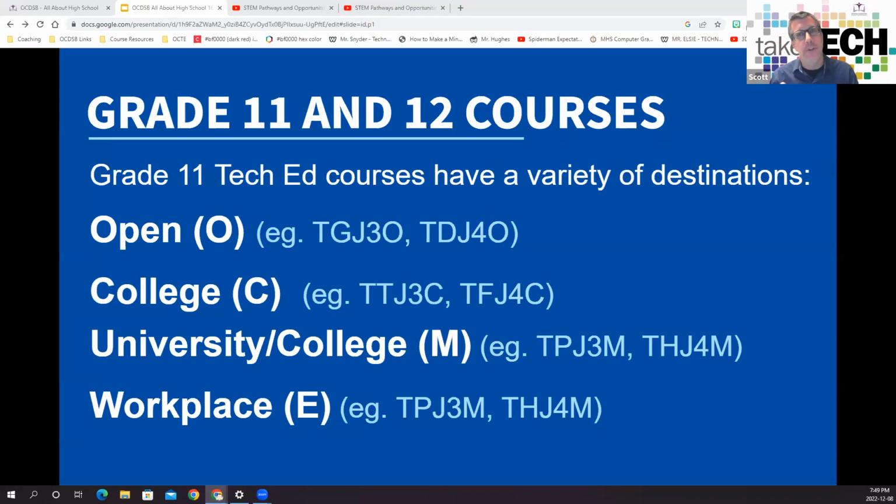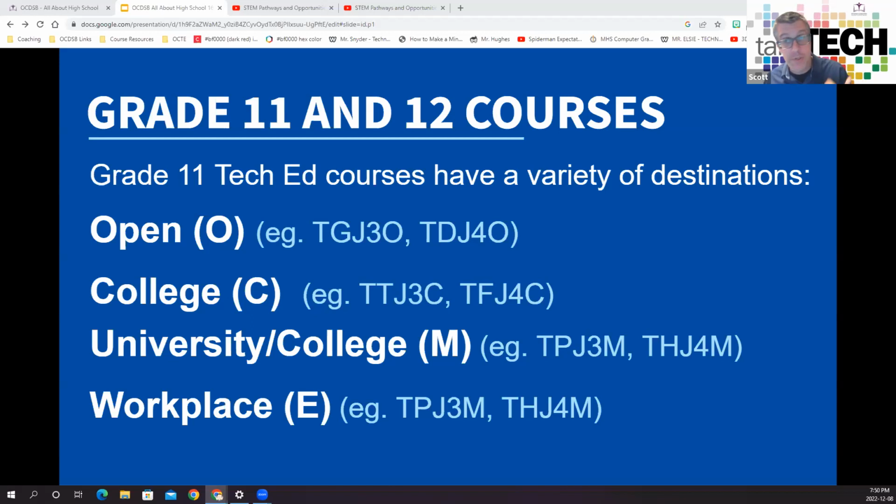C, college. You're going towards a college pathway. Perhaps here in Ottawa, you're planning on going to Algonquin College. You could take your courses at the college level that will prepare you for that. Those courses tend to be a little bit more hands-on. The university college M-level courses now are a combination of the hands-on and the theoretical aspect of it. So whether students are going into the university stream or the college stream, that's the course that you can take. So if it's offered at the M level, university and college.